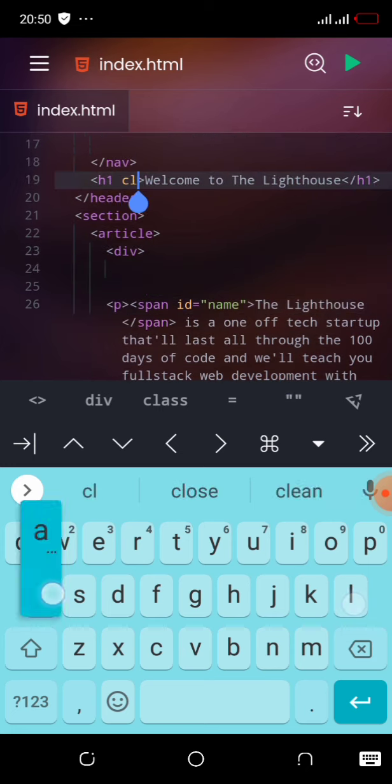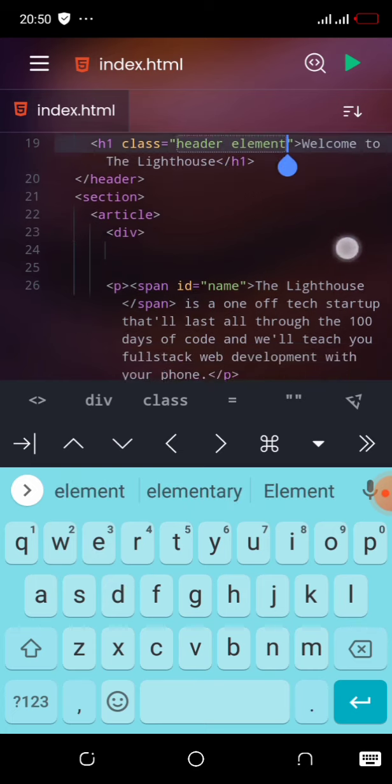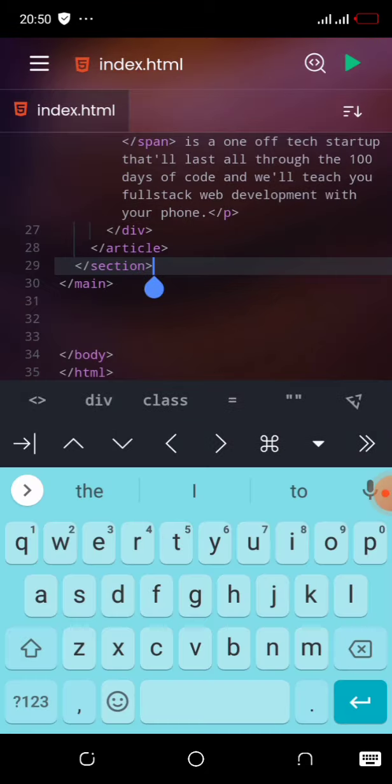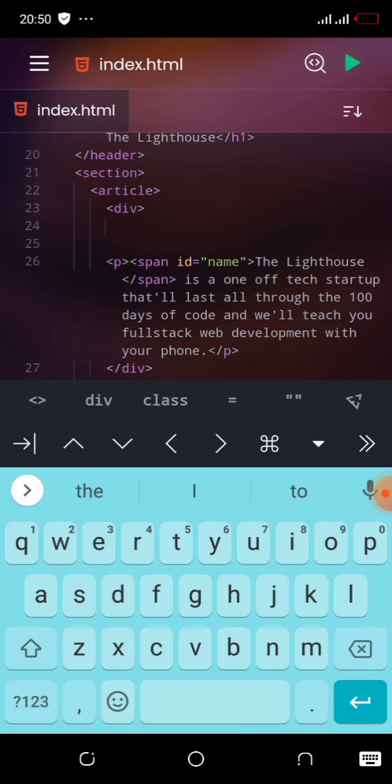So maybe in my header I can decide to give it a class of header elements. So this is ID and class. ID is a unique identifier while class is a general identifier.